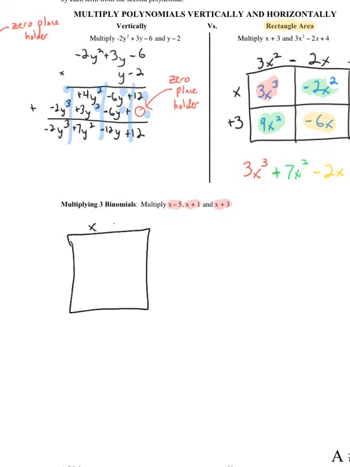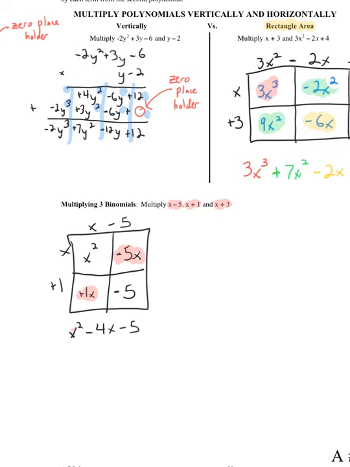So I can start with, let's say, x minus 5 and x plus 1. It doesn't matter which boxes we choose, but I'm going to need to start one of these methods. And we'll say x times x is x squared, x times negative 5 is negative 5x, x times positive 1 is positive 1x, and 1 times negative 5 is negative 5. Combine my like terms, I see a 1x and a negative 5x, that's going to make it negative 4x. And I end up with x squared minus 4x minus 5.